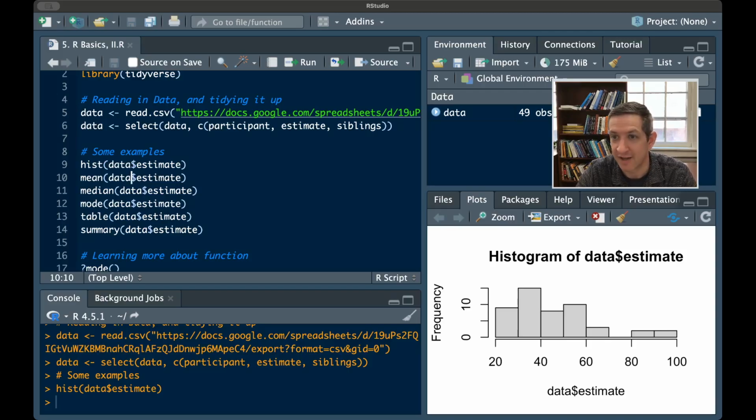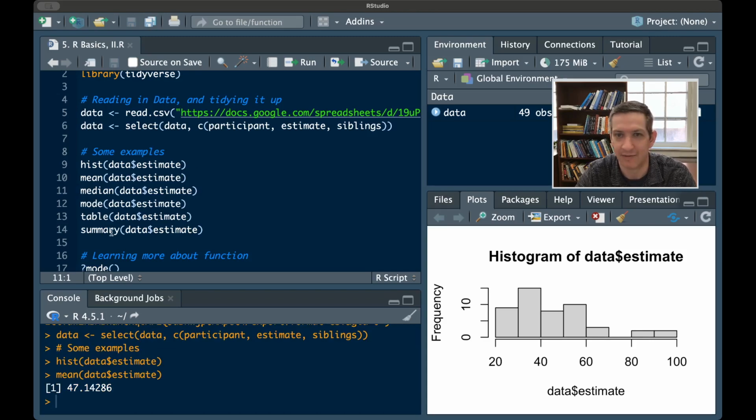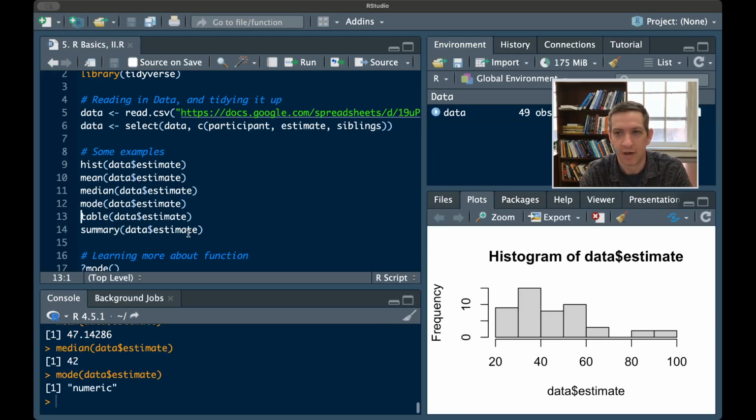So shockingly, means are computed in R using the mean function. So we give it the argument here again, which is just the name of the variable, and we get the numeric output we'd expect. Median, same thing. Mode, mode, what's up? Right, we were expecting the most frequently occurring number. That's what a mode is. Well, all right, intuition only goes so far. Sometimes functions have names that are different than you'd expect. So a mode, R thinks something else is going on there. So we'll come back to that.